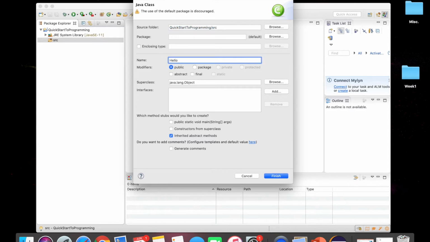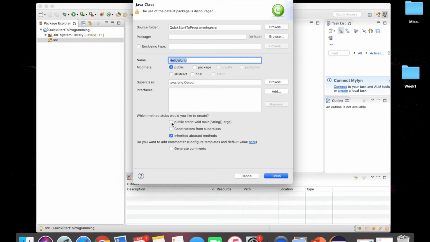So I'm going to call this Hello World. In naming your file, it is convention to start with an uppercase letter and to use this kind of uppercase punctuation of letters when you've got separate words. Note that you can't use spaces, but this is following the convention for the name of a Java class.